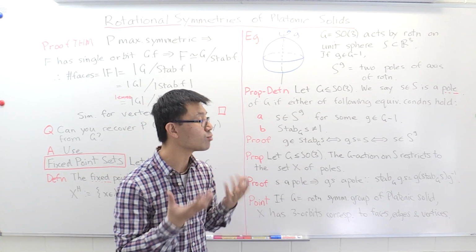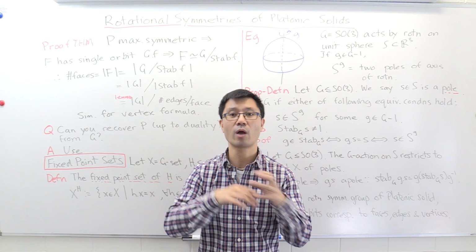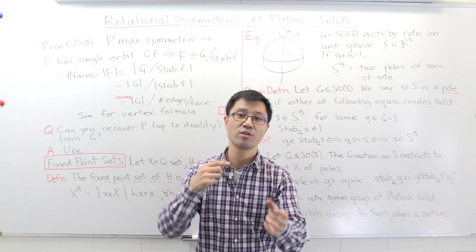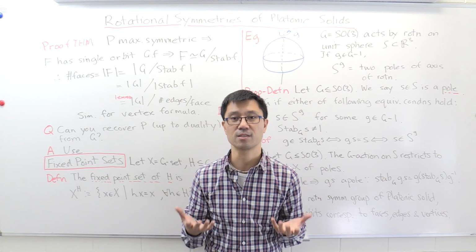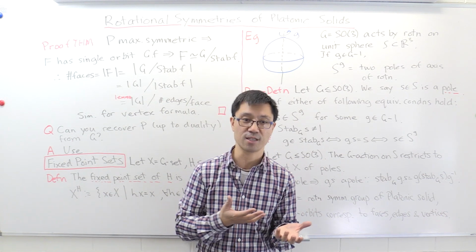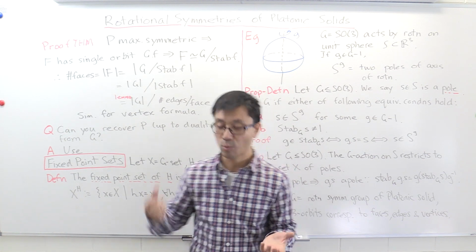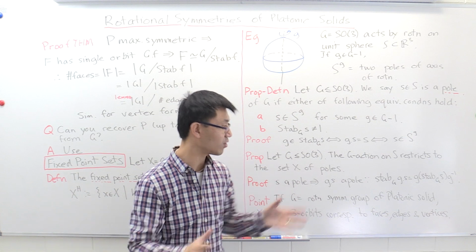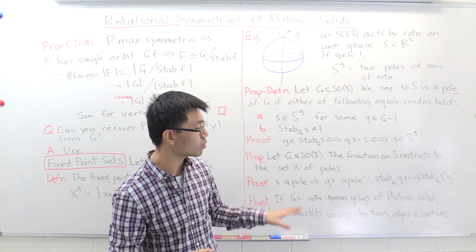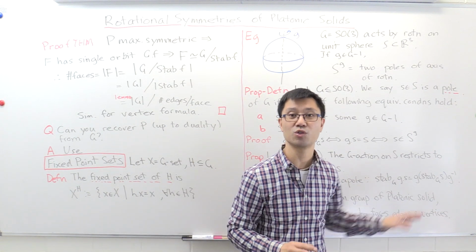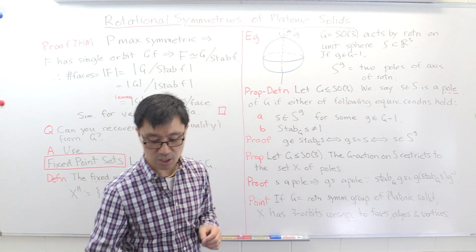If you want to recover the Platonic solid, what do you want to do? You basically want to recover, for example, what are all the vertices, and then how do you join the vertices to get the edges, and then how do you piece the edges together to get the faces? It's pretty clear once you've got the vertices, and even more clear once you've got the edges as well. And then with the final piece of information, the faces, you have the Platonic solid. Now, of course, you can't do it completely because you can't distinguish between the faces and the vertices because of duality. So that's something we need to keep in mind. But let's just see how that happens.